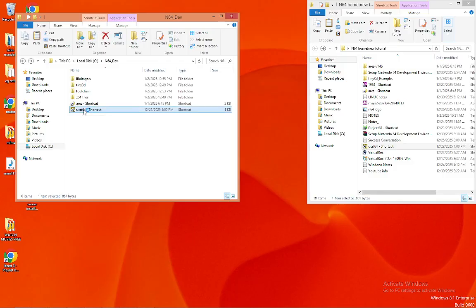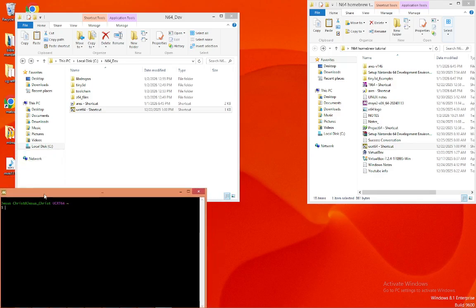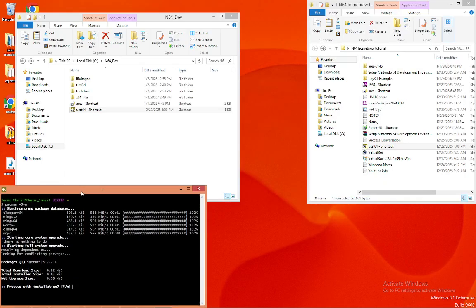UCRT64. This is your MSYS terminal. Okay, now what we're going to do, we're going to type pacman -Syu. It's going to update the packages. It's going to prompt you for a yes or a no. You just go ahead and press Y, and press enter.